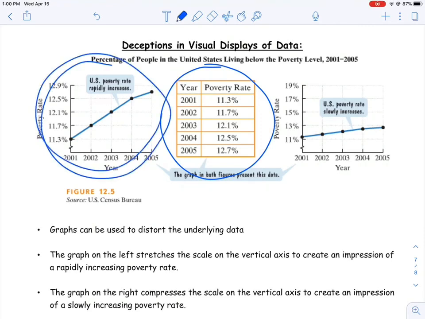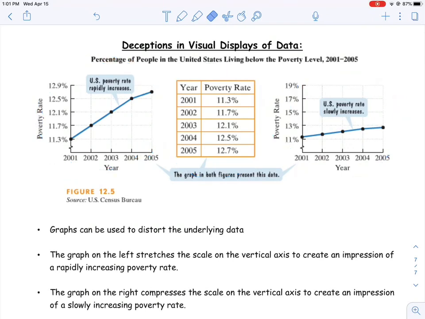However, if I displayed the data like I did on the left side, doesn't that line graph look like it's increasing really quickly and that increase is large? Versus if I displayed the data like the right side, you can see it still going up, but it looks like it's going up very slowly. So depending on who was displaying the data and what they would want you to get out of the data, they might represent it like the left side versus the right side, or vice versa. Maybe I wanted to show you that the poverty rate wasn't growing very high. I would use the right side instead of the left side.